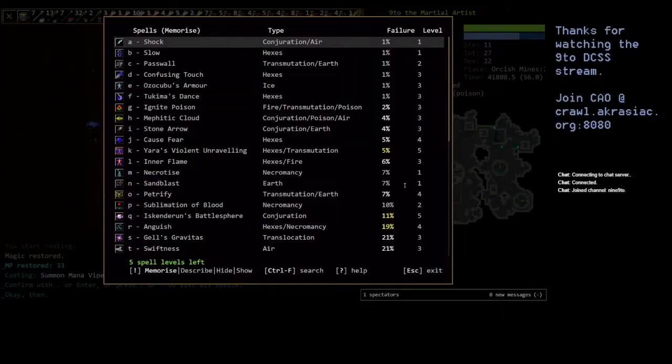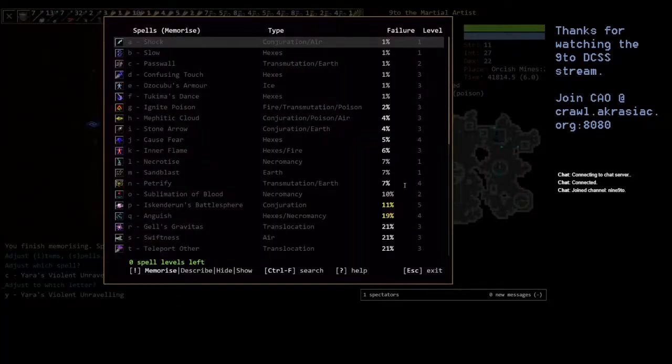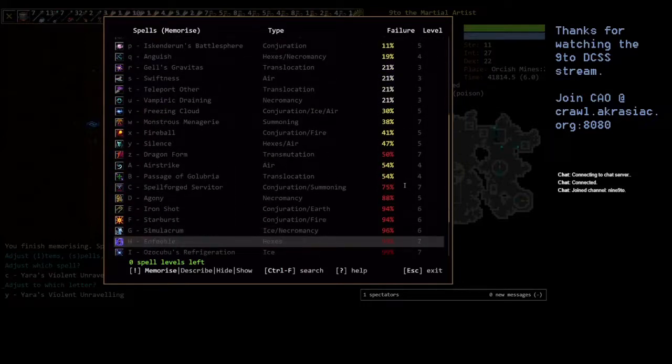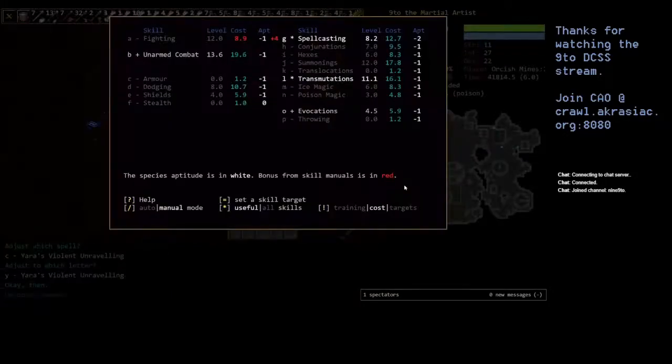We want the Spellcasting up because, and we just got what we needed, we wanted to be able to get Yara's Violent Unraveling. So we just became able to memorize that, and now we have no spell levels left. And that's okay, because probably the next thing we're gonna get is Dragon Form. We will need 7 spell levels, however, that's a little bit away. So we're gonna unfocus spell casting.